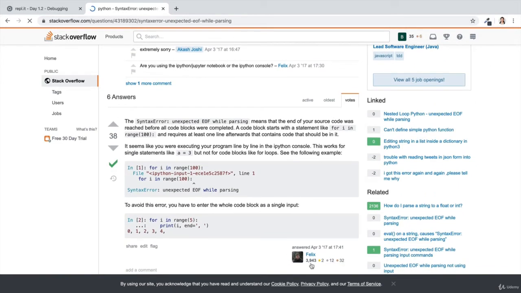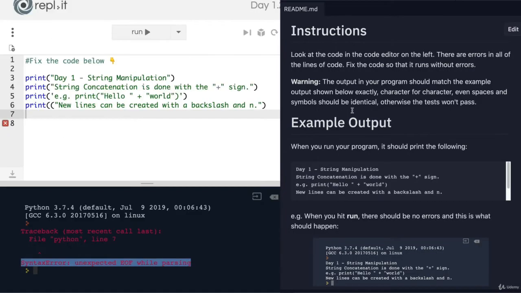So as this person, very kind, Felix, has explained, the syntax error unexpected EOF while parsing means that the end of your source code was reached before all code blocks were completed. What is a code block? Well, this is a code block because it's a print function, it has a beginning, and it has an end.